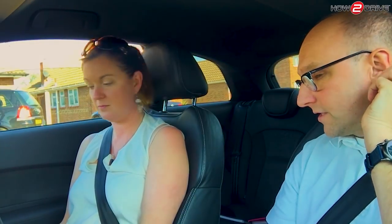Your hands, left hand will be on the handbrake, ready to release that. And that could be tricky to release, so let's just have a go at doing that. All I want you to do with your right foot, just press the brake, and see if you can release that handbrake. Magic. And then put it back on. That's it. It's worth doing that, because sometimes people struggle. They don't pull it up. Dads pull it on too high, and then they're having a fight with the handbrake and the clutch comes up and they're stalling it. And we don't want to do that. We're not going to stall today. So you're happy with the handbrake? Yeah. So that's where your left hand will be and your right hand will be on the steering wheel. So your feet are ready, your hands are ready, you are prepared.